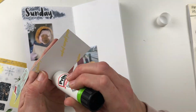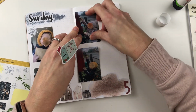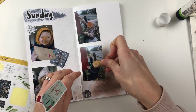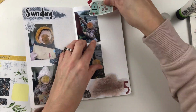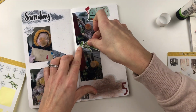I think it's just an Americanization, but the girls call him both Father Christmas and Santa. But I wanted to have that on there because I just thought it was lovely. Also, mailboxes. When I went to America, I was so excited to see mailboxes like this. I was making people take pictures of me next to mailboxes, which is probably a bit weird for my American audience, but I thought it was brilliant.